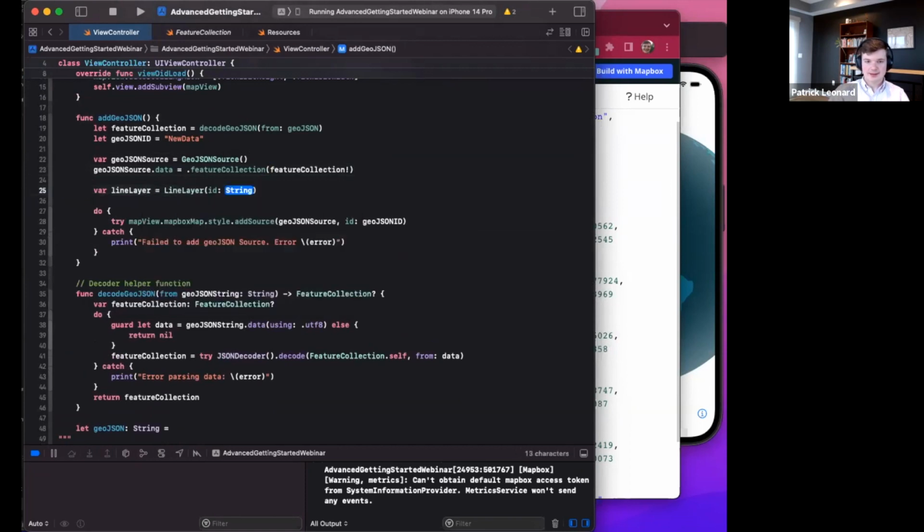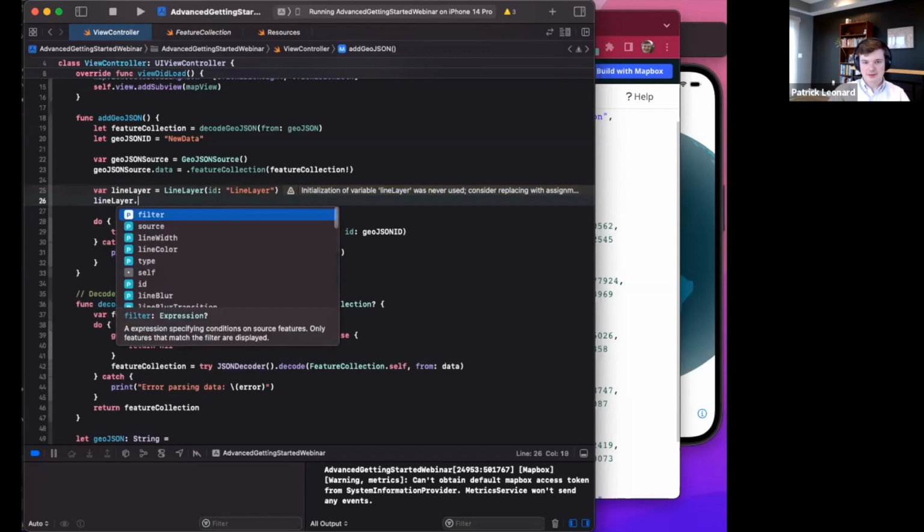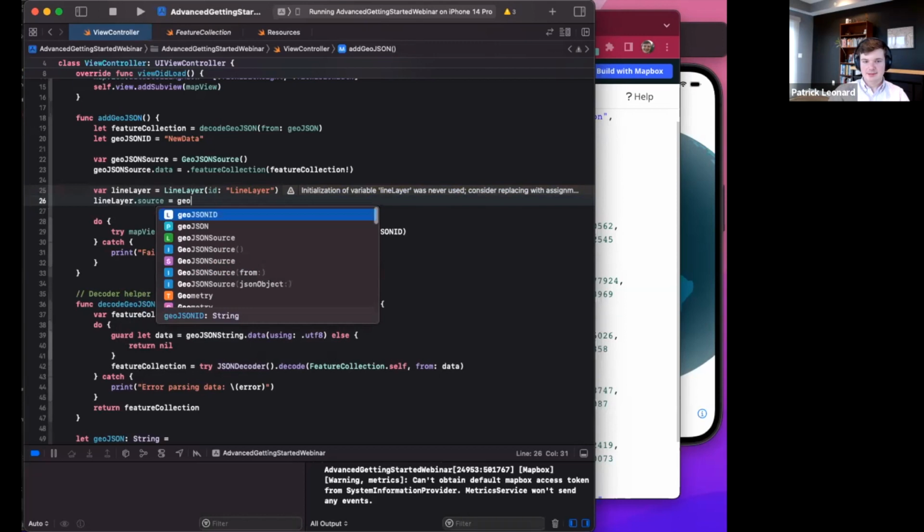We'll add this line layer. For an ID, we'll just name it line layer for now. In your project, you'd probably want something more descriptive, like route line or something to that effect. For the source of this layer, we're going to make it the GeoJSON ID.